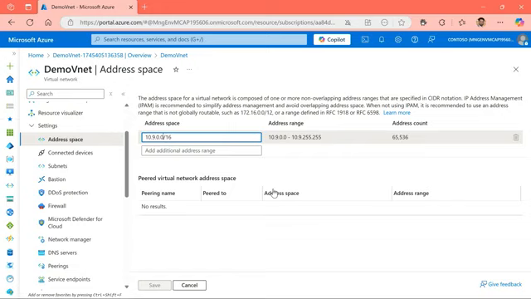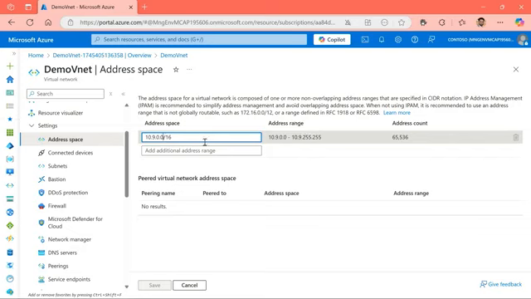If I start using this virtual network and start placing resources inside of it, once these resources start consuming IP addresses from one of the subnets within this virtual network, I am no longer able to amend the address range. For me to amend it, I need to remove all those resources from the allocated subnet and then come back and change it. Or an easier way around would be simply going into a new virtual network and configuring a different network range. So you'll have to understand, hence sometimes planning can save you a lot of effort.